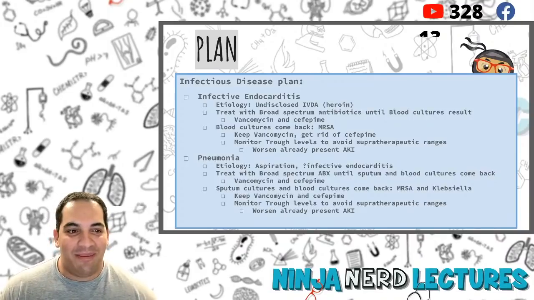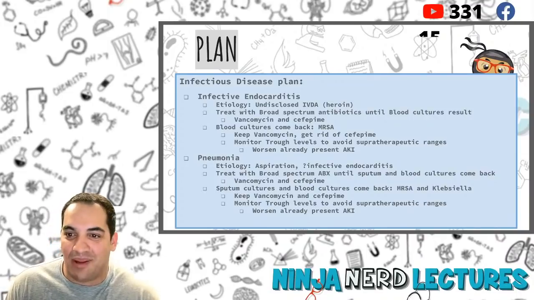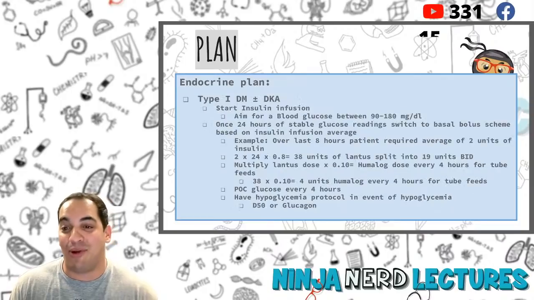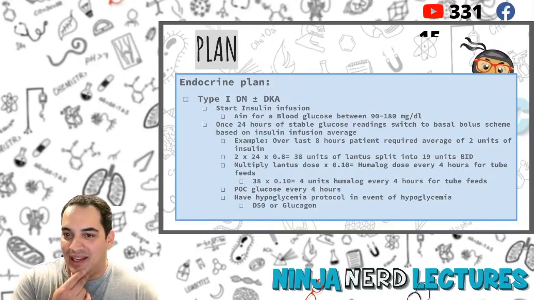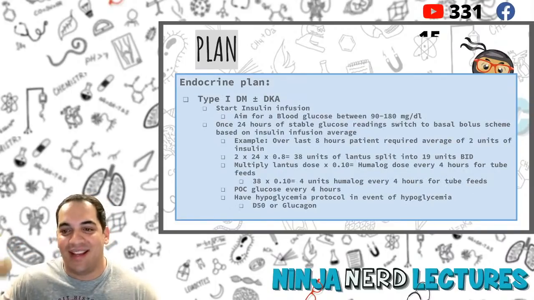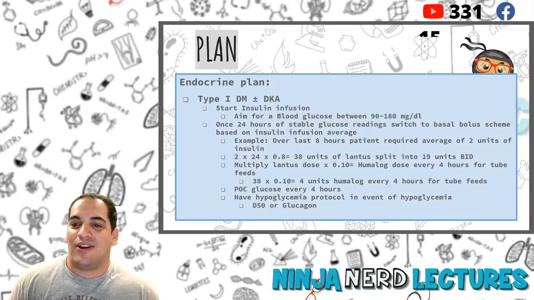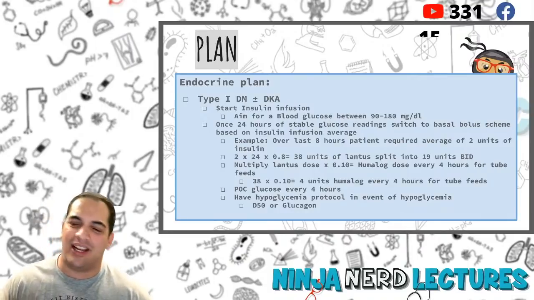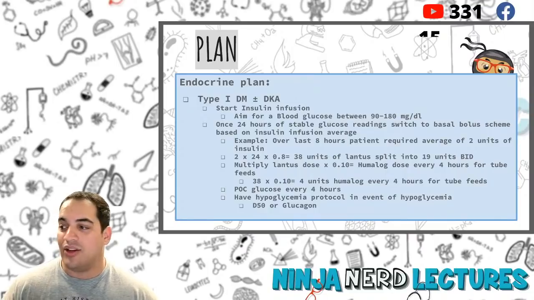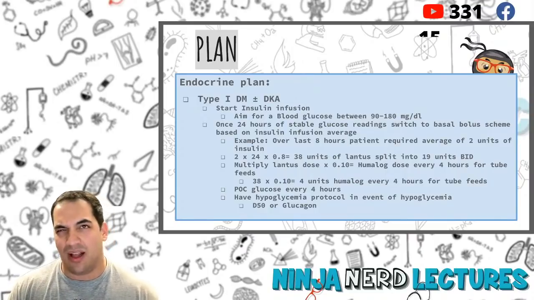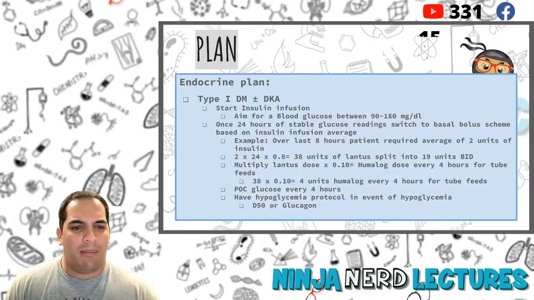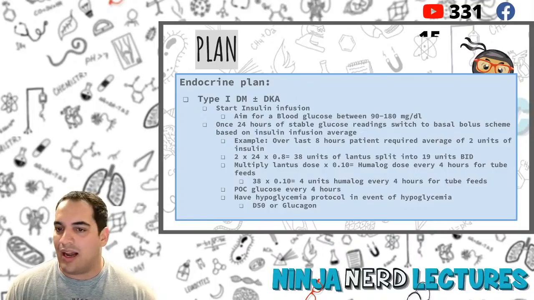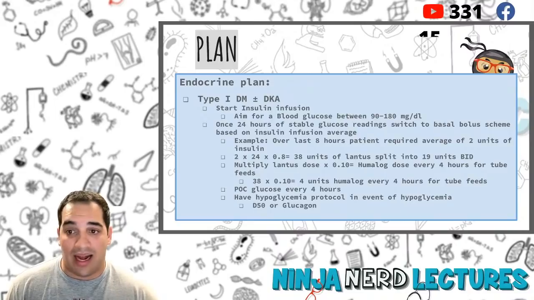You guys still with me? I think we got a pretty good infectious disease plan for this guy. We're at the last part. His type 1 diabetes, all right? If there wasn't already enough things that we're dealing with in this guy, he's also hyperglycemic. I wouldn't say crazy, but it's high. 280 milligrams per deciliter, I think it was. So he's pretty high. And hyperglycemia can make a lot of things a lot worse, okay? So we really want to try to control that hyperglycemia.